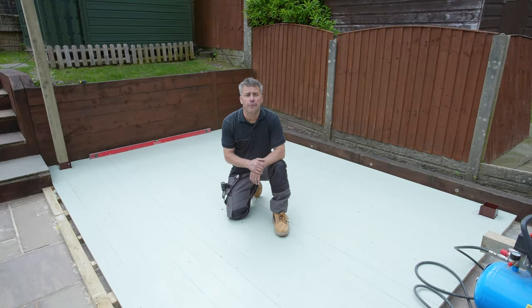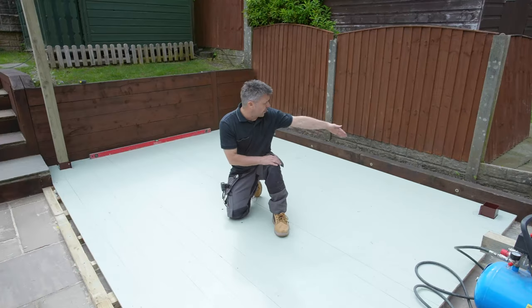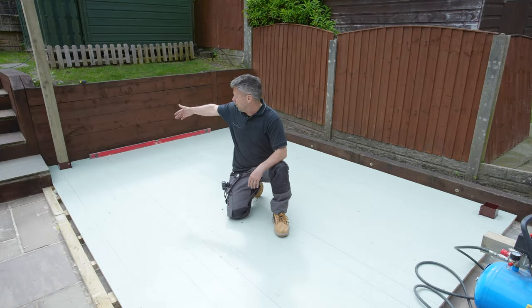Now all the tongue and groove floorboards are firmly fixed into position, the structure of the floor is now complete. The next stage is the structure of the walls going up. We've got two walls on this build, one right the way across the back here and one up the side.